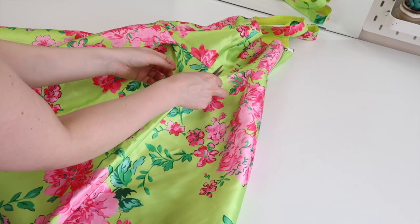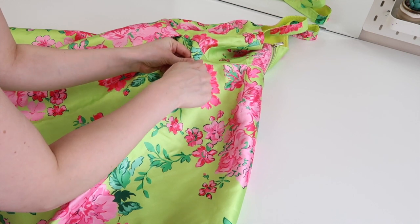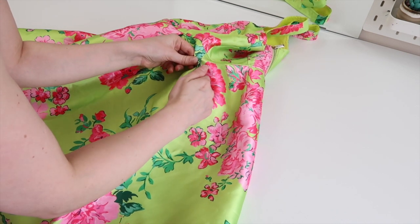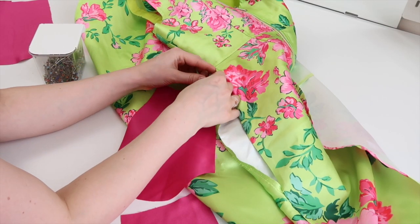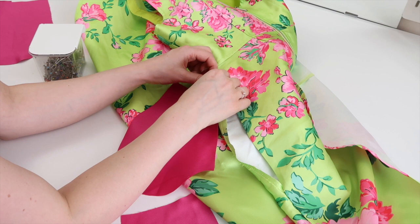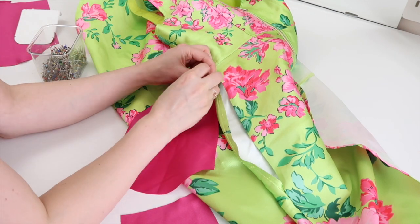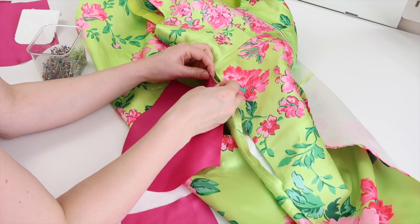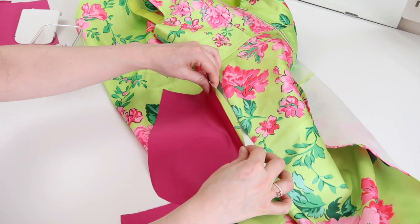And then the first thing I'm going to do is to start to unpick part of the side seam. So I'm going to do this just below where the top meets the skirt. So I'm just going to unpick that side like you can see here, and then I'm going to start to pin the pockets to the sides of where I've opened up the seam. So I'm going to use that straight edge of the pocket to line up to the straight edge of this seam.